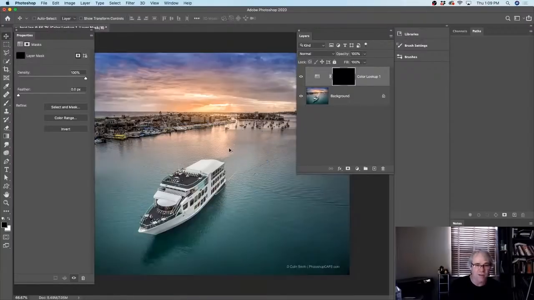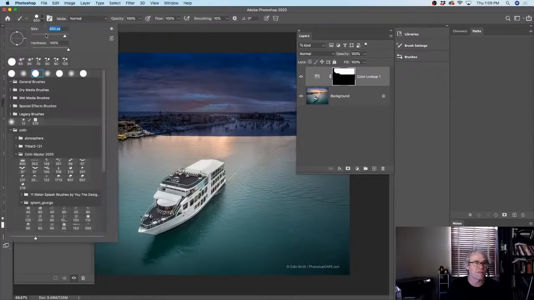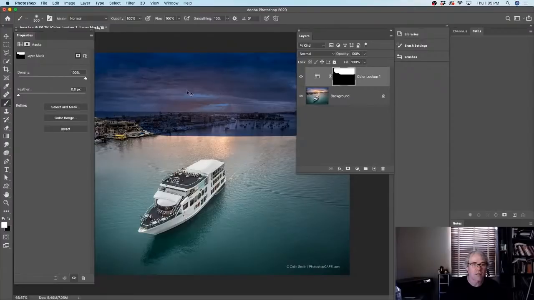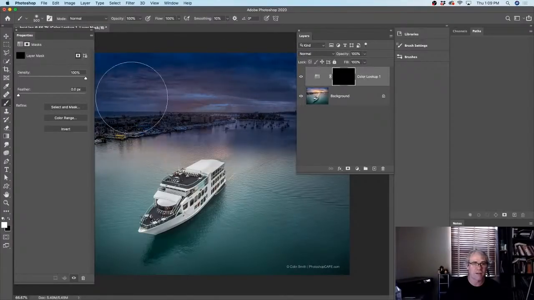So say I decided to fill this with black, that would hide the whole contents of that LUT. And then if I paint with white, essentially I could apply it wherever I wanted it. There we go, now my brush is working. So if I paint up here, notice we can apply it. Let's make a soft edge brush because it'll probably look better. And let's just undo that a couple of times, and let's paint. So if we start to paint there, we can paint in the LUT just where we want.